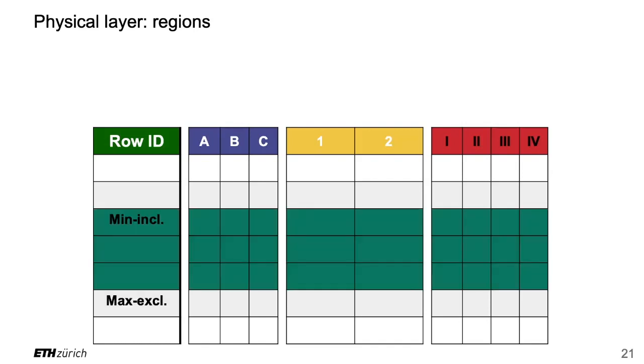So first, let's start cutting it horizontally. We are going to obviously preserve the rows, right? Why would we cut in the middle of a row? So we are just going to look at the entire rows. So there is something called a region that is an interval of rows. More precisely, it's an interval of row IDs, right? So obviously, in order to do that, I need to do something. I need to require that the row IDs are sorted. That's a requirement. The row IDs are sorted. If they are sorted, then I can define a region by saying this is the minimum row ID of my region, and this is the maximum row ID of my region. For example, between 5 and 10, right? So I have the region between row ID 5 and row ID 10.